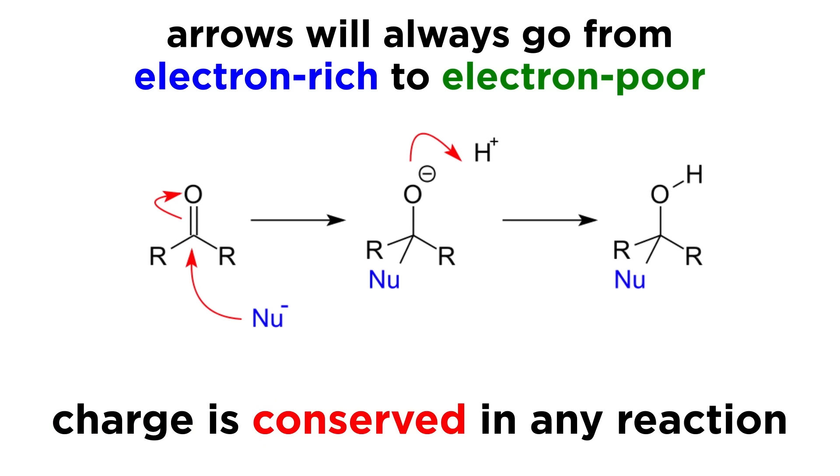When we put these two facts together, we will see that charge is conserved in a chemical reaction. Plus and minus charges are either generated or neutralized in such a way as to conserve the overall charge of all the species involved.